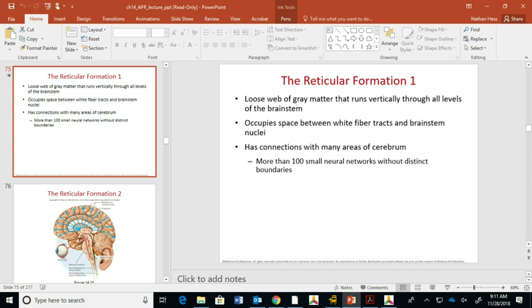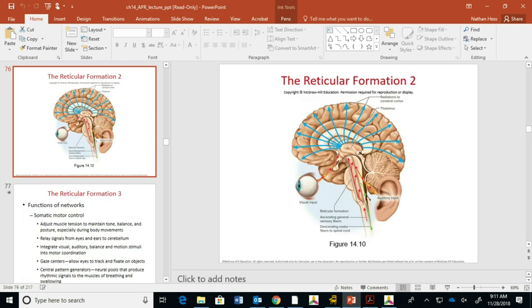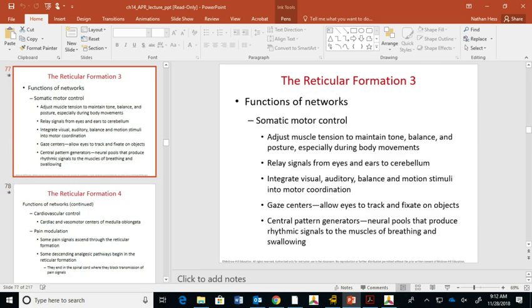So this reticular formation has got connections with a bunch of different places in the cerebrum because it has so many different functions that it does that the rest of the brain is affected by it. They show you this picture there on page 518 in your textbook where, like, here is the centerpiece for all of these important activities, and it sends signals out to the cerebrum. It accepts information from the cerebrum. It's kind of like that coordinator of all these different pieces. So what does it do? There's a whole huge list.